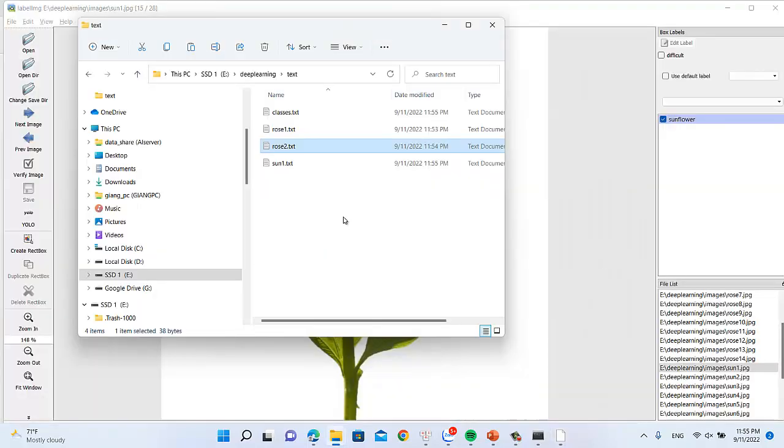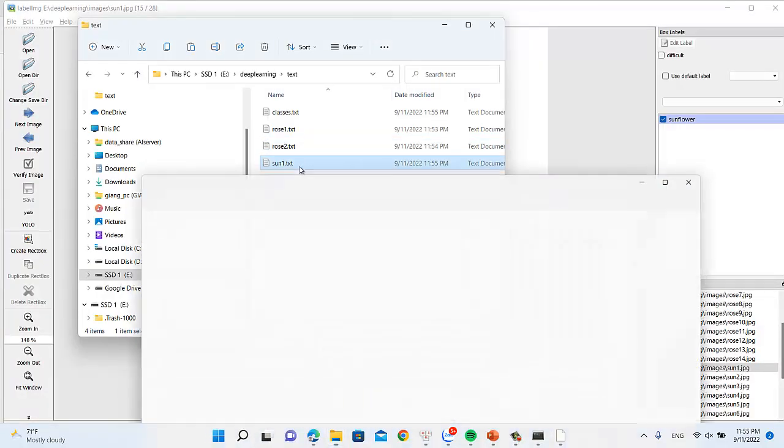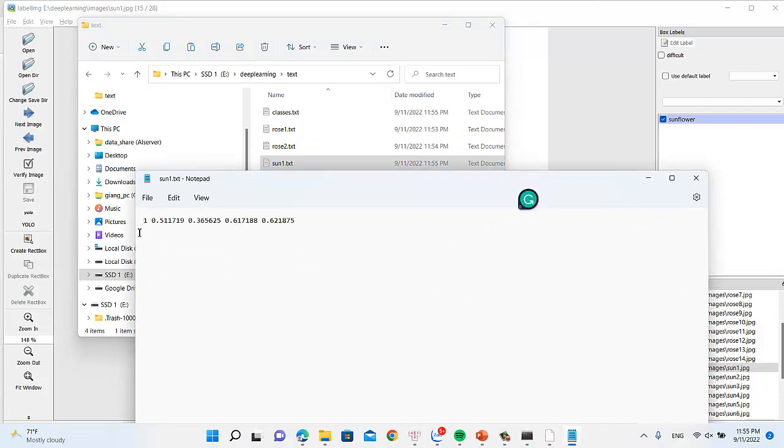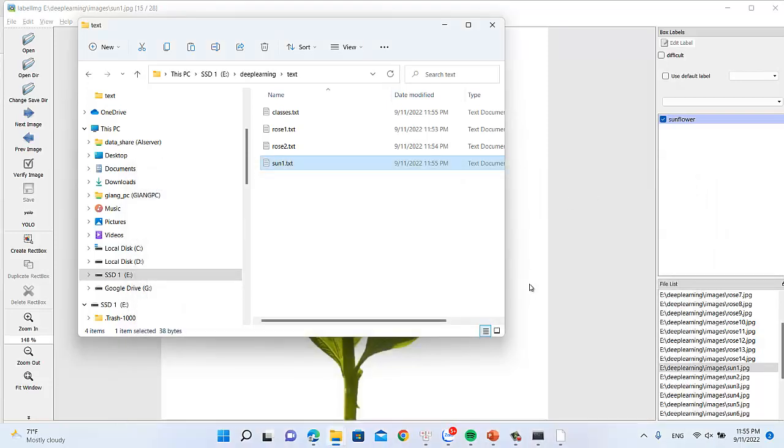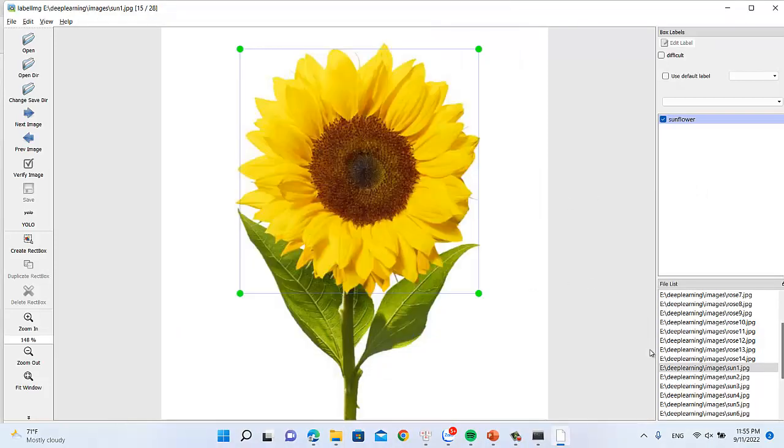Control S, and now we have the text file sun1.txt, and the first number is 1 because the class is 1, and this is the coordinates. So far all images have one class.